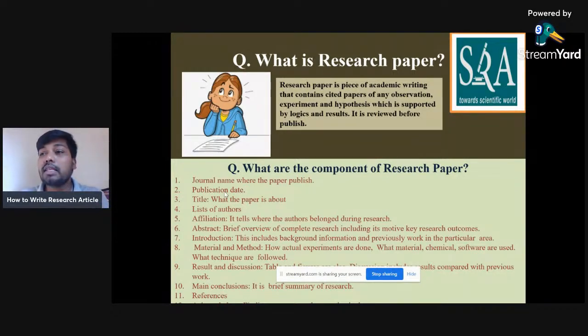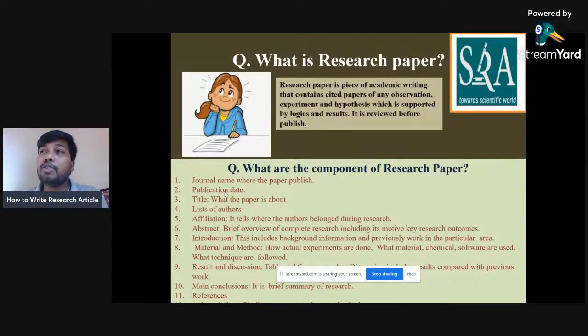When you do research, the research objectives are not one or two lines, not one or two objectives, there may be plenty of objectives. So these objectives you have to publish, and for the publication of these objectives you have to write a title.